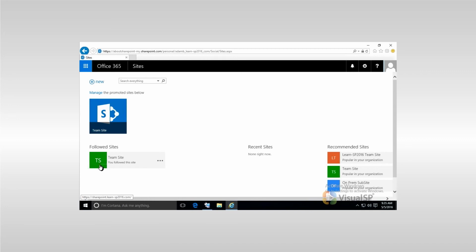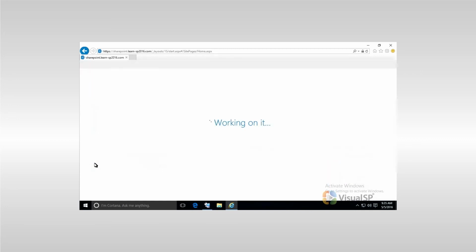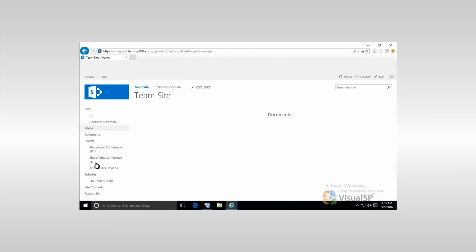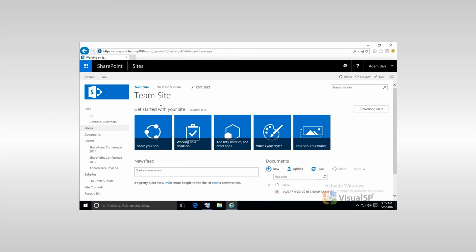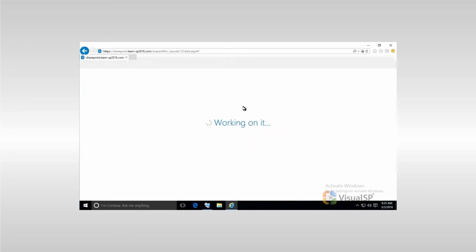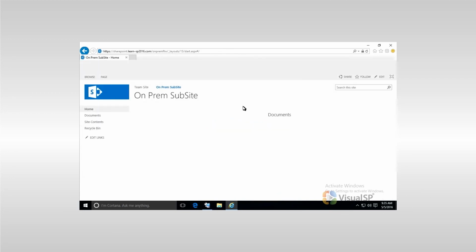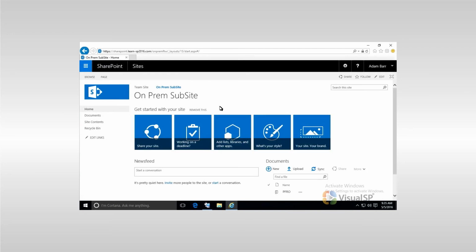If I want to follow a new on-prem site, I go to my on-prem subsite, and I simply click on follow. It usually takes a few seconds, even on-prem, between the time that you click follow and the pop-up appears, but you see now it says, now following this site. I will go back to sites in Office 365, and you see I have the on-prem subsite over here.